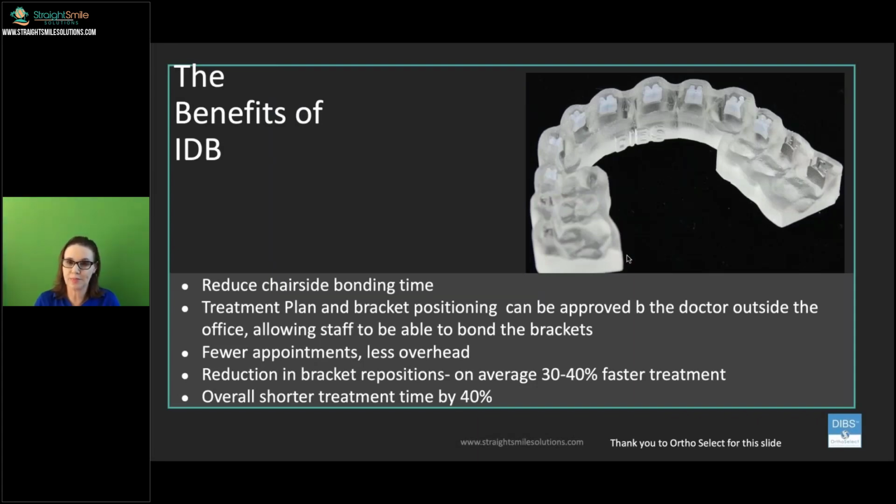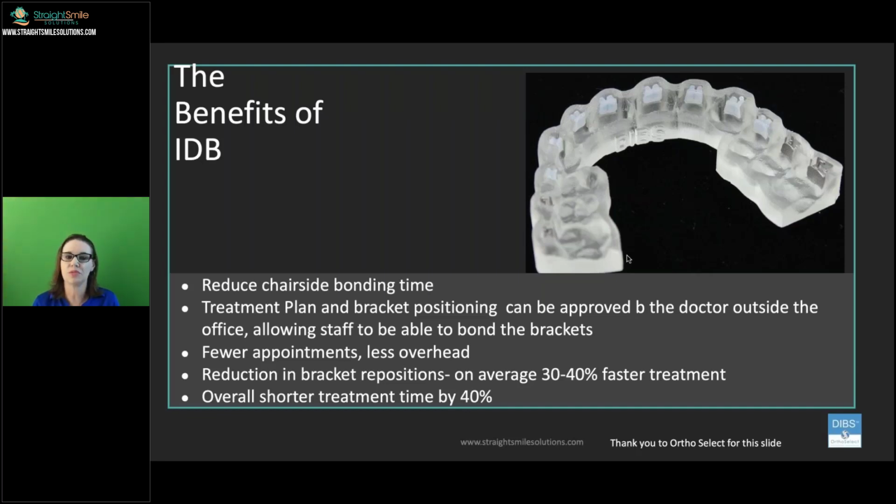Even though I'm pretty good at putting on brackets, it happens, you know, when they lecture, they might bump it or one kind of slides, or you have to stand on your head in order to see tooth number 3, and you don't quite get it exactly where you want it, or it got wet and you had to put it back on again. You get the idea. So indirect bonding is awesome because the computer basically places it ideally. And then the doctor goes in and says yes, no, or modifies it. And it works just like a ClinCheck basically.